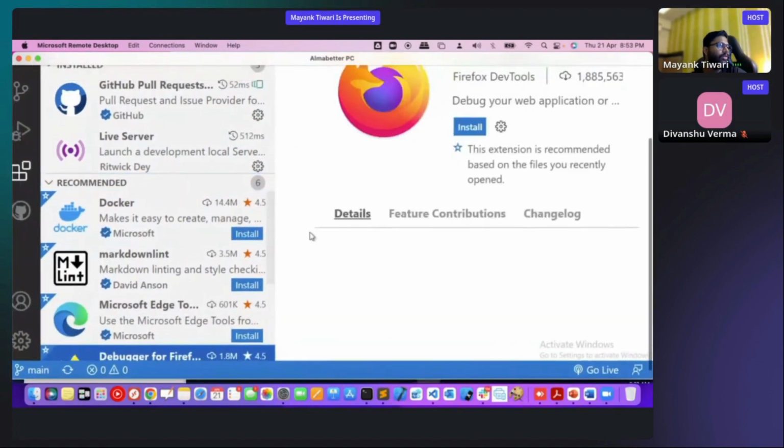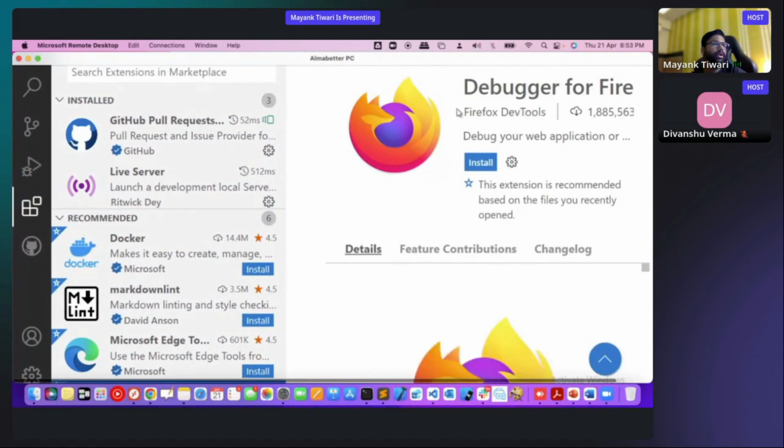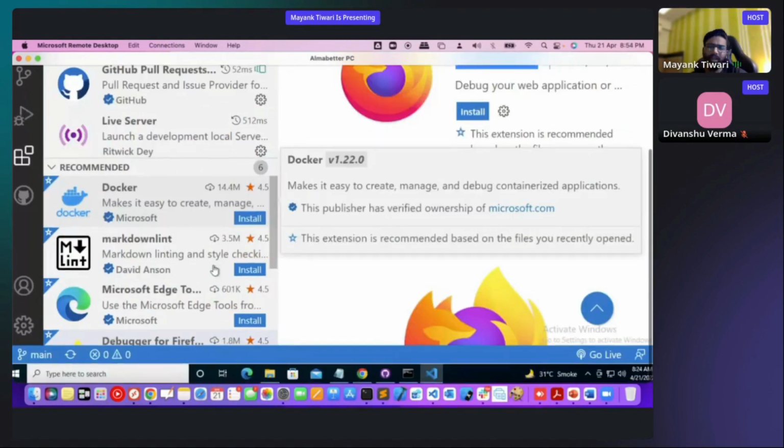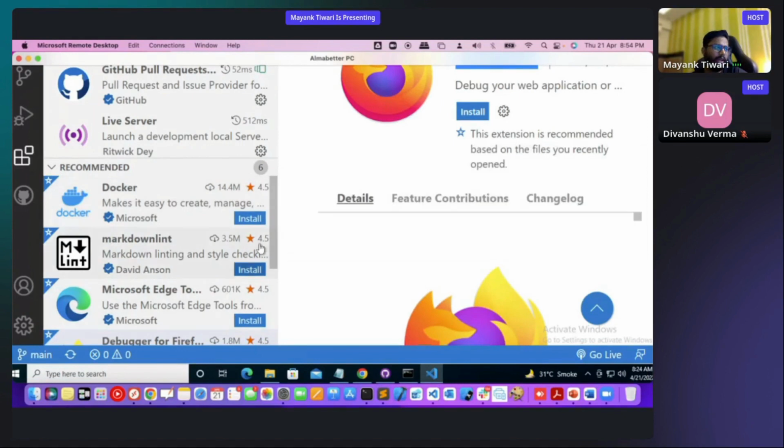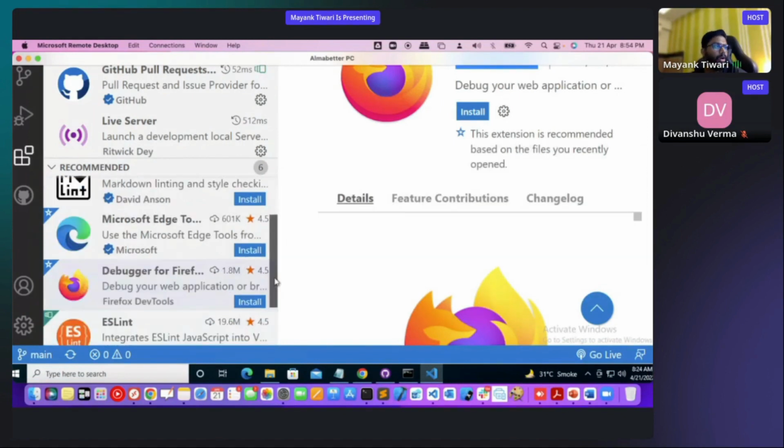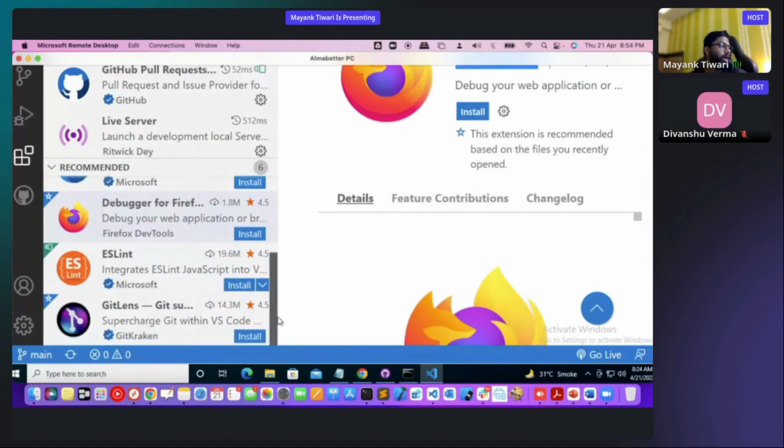Let's see. The Firefox DevTools team is the owner of this particular extension. They created this extension and gave it to everyone. Similarly, if you go for another extension, it's just like a market, guys, where you're going to find a lot of extensions for a lot of functionalities.